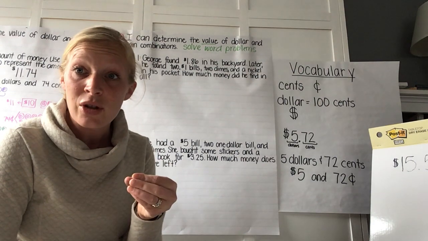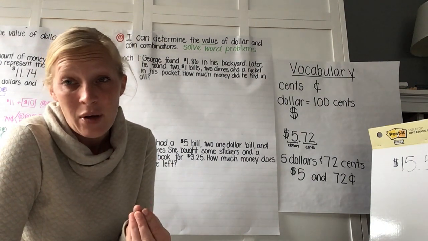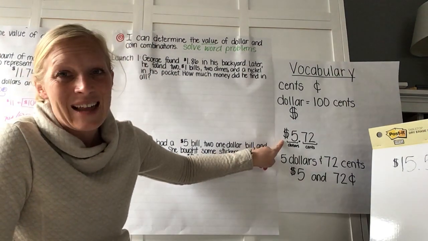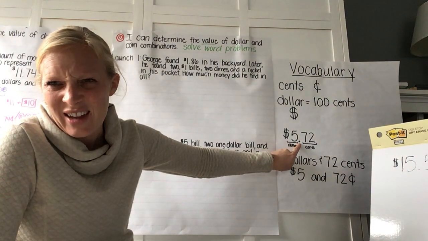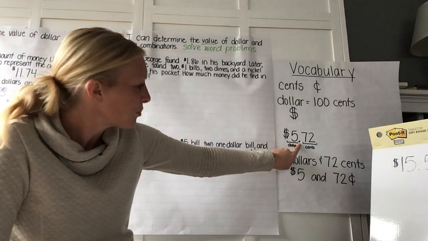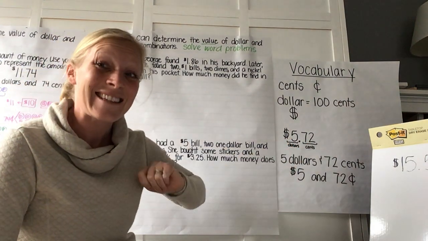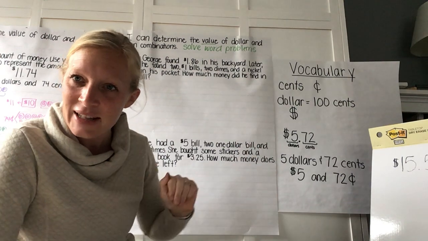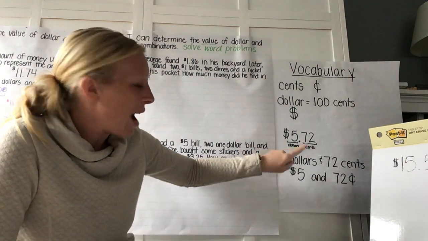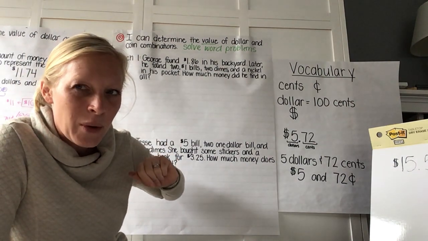Just a reminder as we think about our work today, a lot of the problems are going to have the amount or how much money people have. We're going to be seeing it written like this, which is in decimal form because it has a little decimal point right there. It looks like a period. And that decimal breaks up the dollars and the cents, much like those little 2 dots separate hours and minutes on our time. So I have this little doohickey over here to remind us of how we read that.